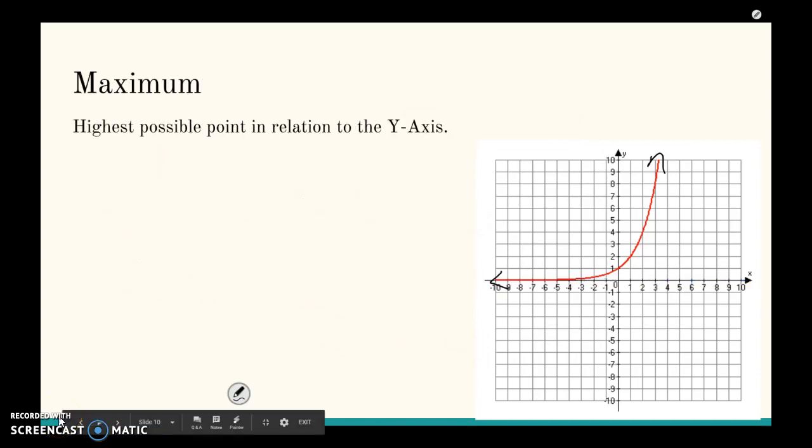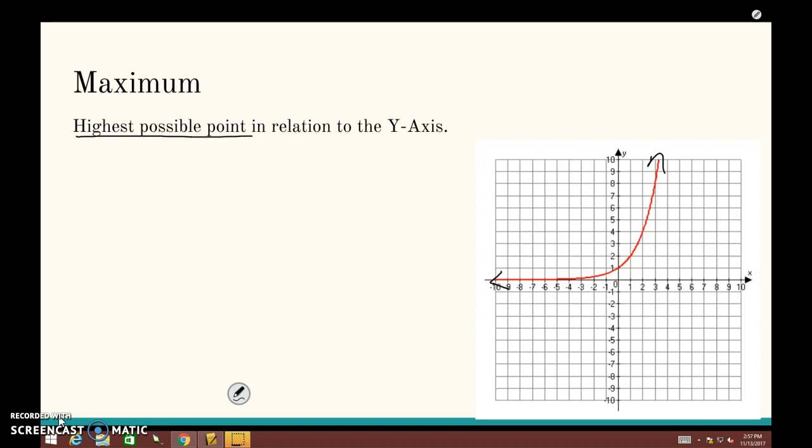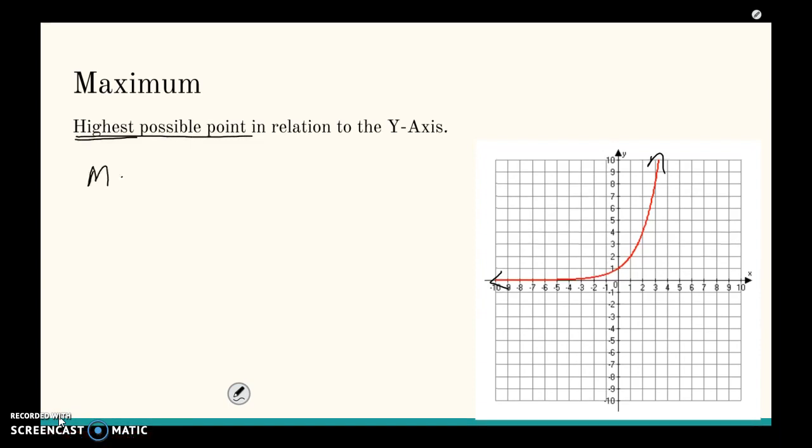All right, so for maximum and minimum, we don't have a lot changing here. Maximum is going to be the highest point possible, so make sure you know that it's the highest. So with this specific problem, we have the maximum going all the way up to what? What's the highest point? Infinity. So if the highest it can go to is infinity, we say that it can't ever reach infinity, so therefore it's no max. So for the maximum here, we're going to have the highest point possible, and in this case, it's infinity, so there's no max.